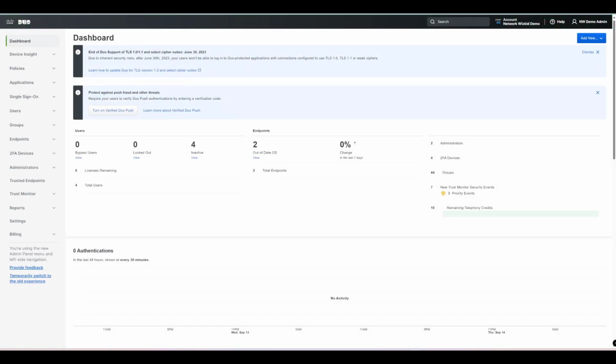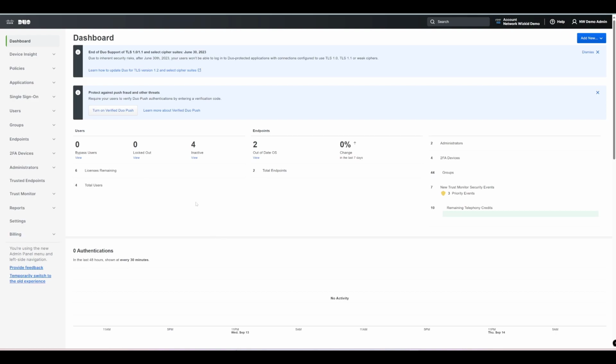Now, before getting started with this integration, we need to make sure that Duo single sign-on has been configured with our existing identity provider. So that can be an IDP such as Active Directory, or it can be a cloud-based IDP, for example. That has already been done and will not be shown in this demonstration. However, if you are interested in taking a look at how that is configured and how that works, please do take a look at my previous Duo videos on my YouTube channel.